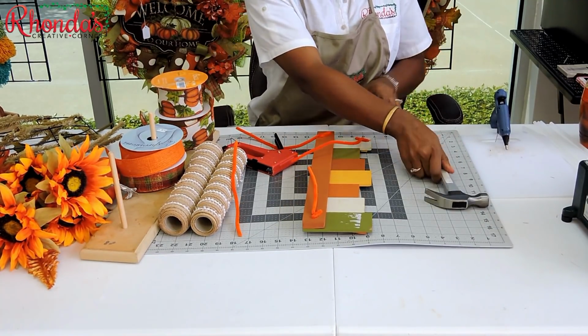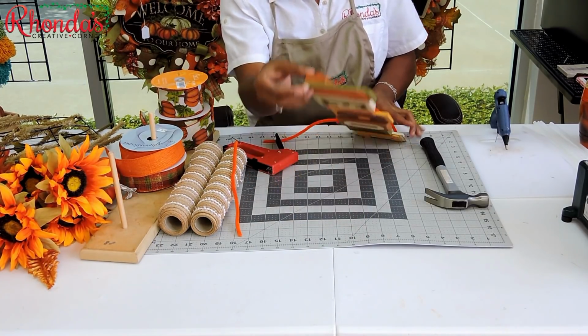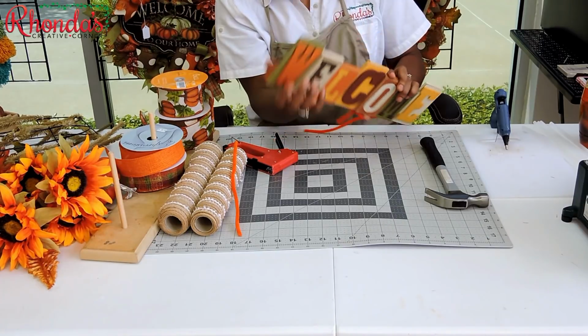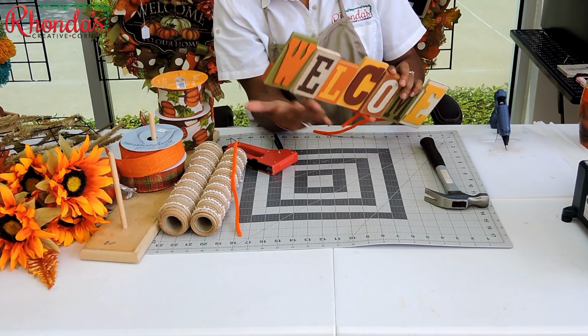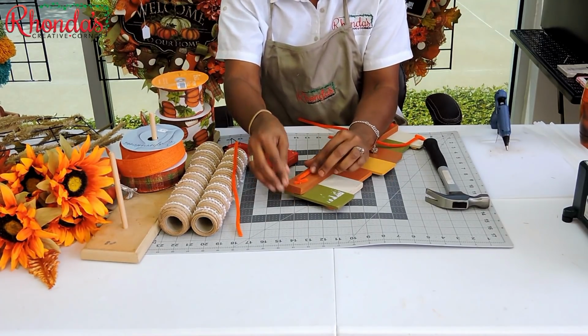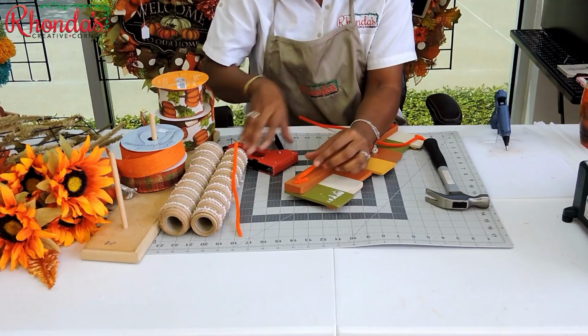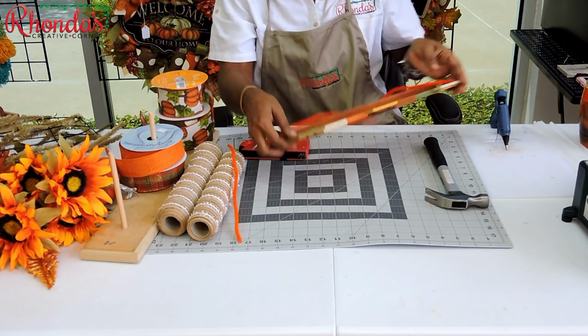And I wanted to tell you something too. When I was putting this one on, this part of the sign is a little sunken in more than the other side. So just be careful. Try to place your arm down on the end of the sign as you're going to staple it, because it will make the sign pop up.